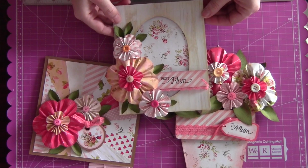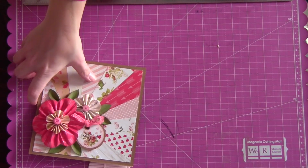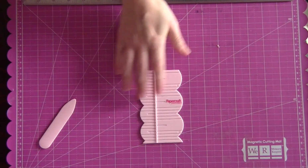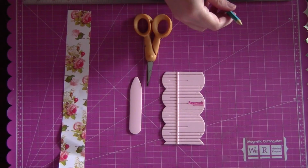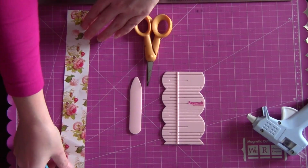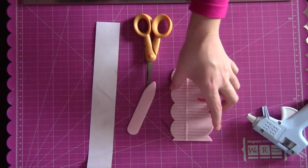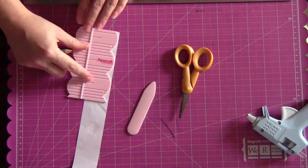In this video, we'll show you step by step how to use your scoring board to make these flowers and showcase the great results and effects you can get using this cleverly designed board. Let's take a look at what we need to do. I've cut a 4 centimetre wide strip of paper from one of the A4 paper sheets that comes in the Love Story paper collection that you'll also get free with issue 175.